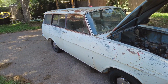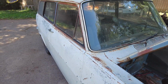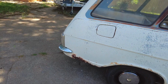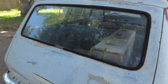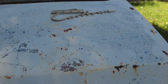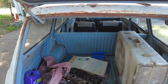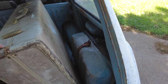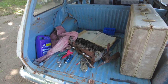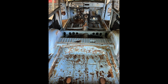So first note, as you can see, the paint is, oh man, it's pretty messed up. The body's really not all that bad for such an old car. We've got a little bit of rust in the lower quarter over here. It's not a frame member though. Open up the trunk. You can see there's the CarAvan 1000 badge. A lot of space back here, and you can fold that seat down and make it even more. The gas tank is perfect. I've already scoped that out. Completely shiny chrome inside, pretty much. The trunk is fantastic. I'll try and show a photo of that in here. I got crap on top of it from working on the car.